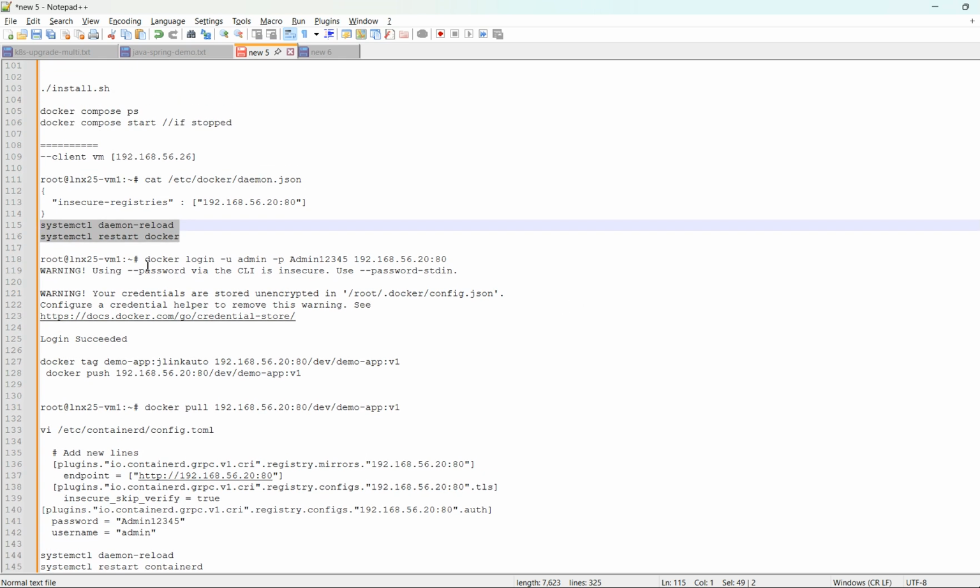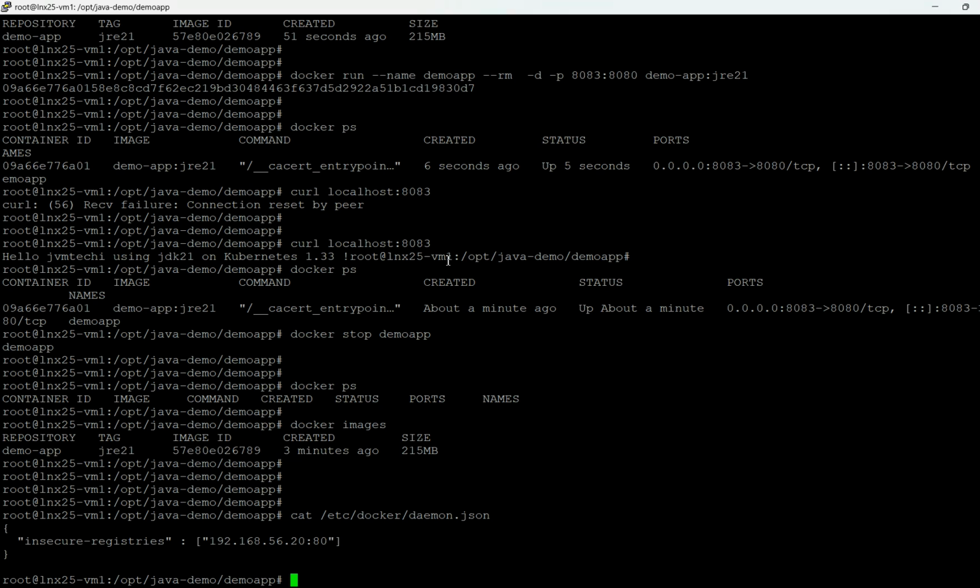Okay, so the next step is that we need to log in to that Harbor Docker registry. This is the command. This is my development machine. From this machine we need to log in to the target Harbor server, because we are planning to push the image to that remote machine. So before that we need to log in. So docker login. If you are using Docker Hub, similarly you can log in to Docker Hub.